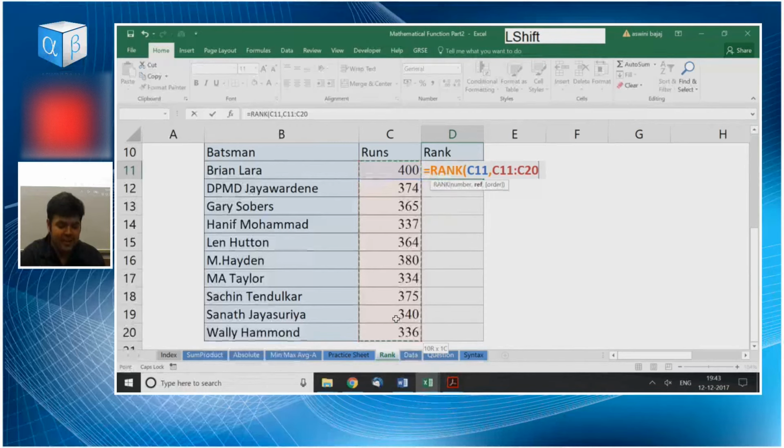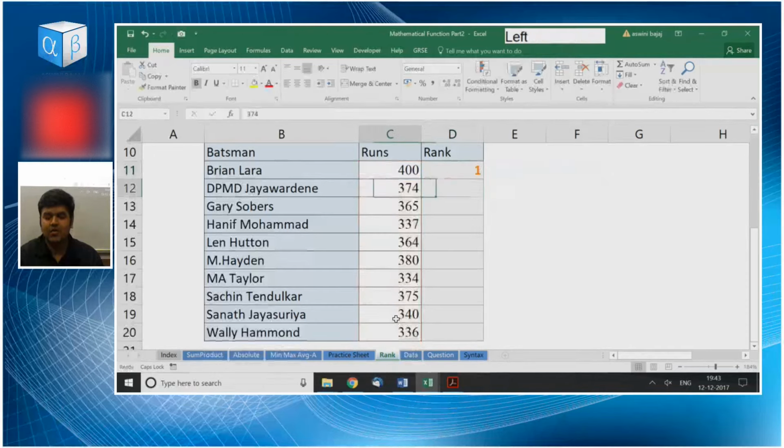Just press an F4 after that. Just do it for the time being. I'll do the dollar sign in the next file, right? And then comma, descending number, because we want to go for descending, higher the better. So highest to lowest would be the ranking. And then Control D, and it works.